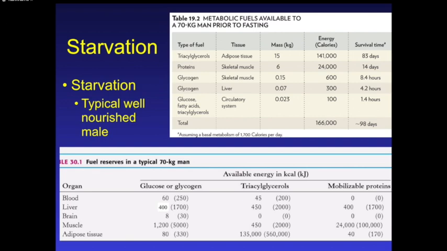The circulatory system, in itself, has mobilized energy sources in all different forms: glucose, fatty acids, and triacylglycerols, the fats themselves. So this is free fats being mobilized. This is fats that have not been integrated into the adipose tissue yet, and we can grab that energy and use that. And so we have almost 100 days, although under starvation conditions, there's no way that we could reach 100 days of not taking in any food.